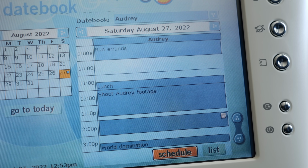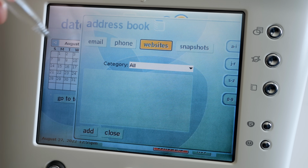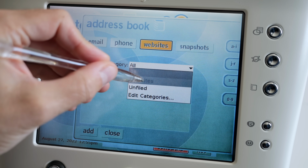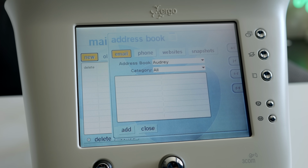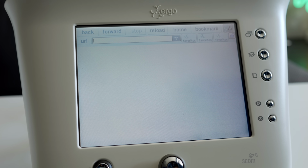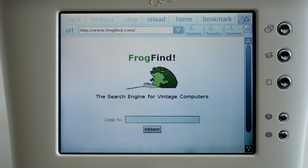Address book entries were also consolidated into one simple view, offering the ability to store email addresses, phone numbers, and web bookmarks. If owners wanted to broaden their horizons beyond the built-in channels, though, the web browser allowed surfing to any site. But with its lack of modern encryption support, these days there isn't a whole lot that one can still do.